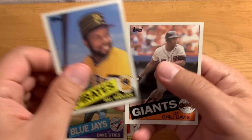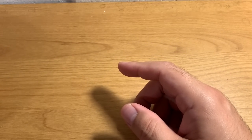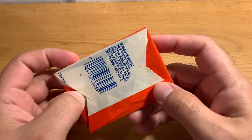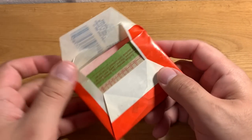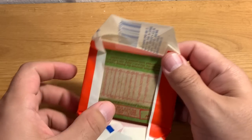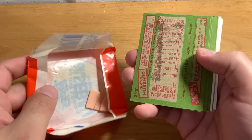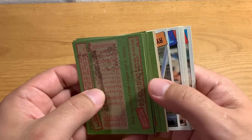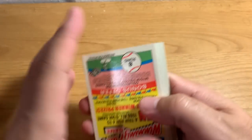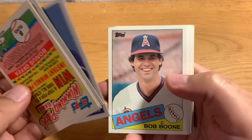There was actually a Cal Ripken Jr. rookie card in one of the packs I pulled, and you're saying, oh, well, then they must not have been tampered with. But it was a wax-stained card in the middle of the pack. So what they had done is put in a decoy rookie card that was really damaged, didn't have any value, but maybe made you think that all these hadn't been messed with. But because it was in the middle of the pack and it had wax on it, it was definitely inserted by somebody other than Topps, and that's how I knew. And there were a couple of other examples of that in the packs that I opened from that box.